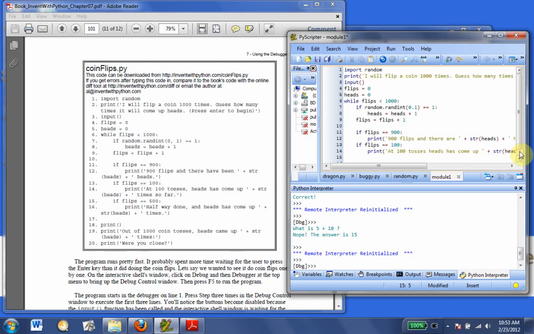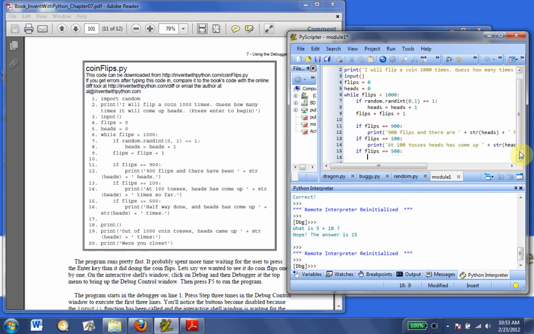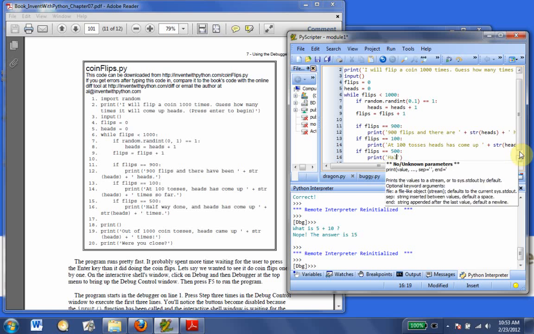Now we're going to say if flips equals 500, we're going to print halfway done and heads has come up.